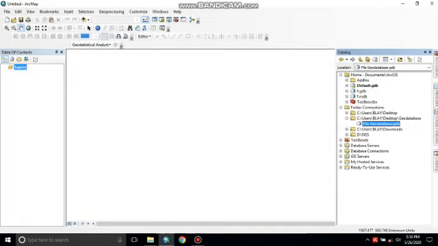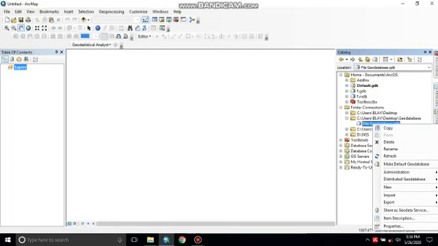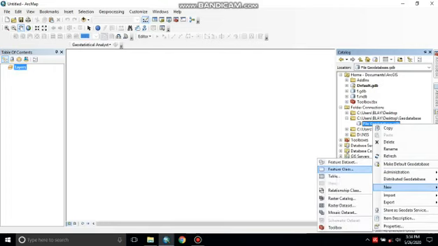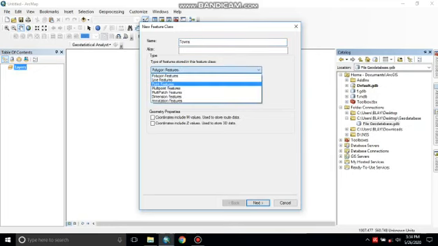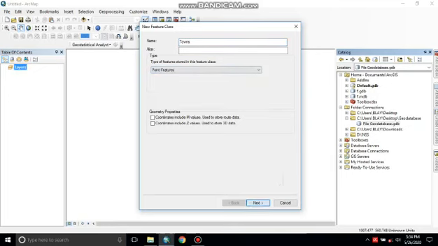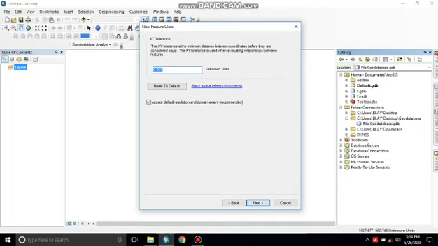In this geodatabase system, you can save a feature data set, that is point data, line data, or polygon data. So in this file geodatabase, let's right click on the file geodatabase again, go to New, and go to Feature Class. We're going to create a feature class and save it in our file geodatabase. Let's say we are going to create a point feature, and name it towns. You go to points, and we click on Next. This is for practical sake.